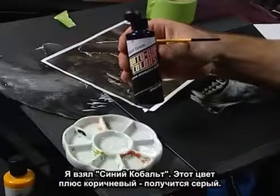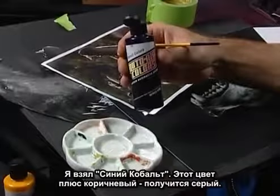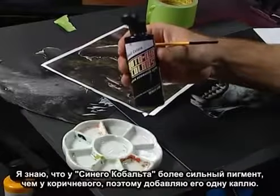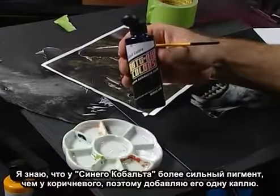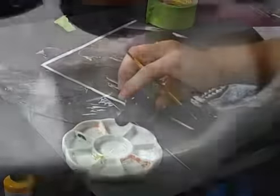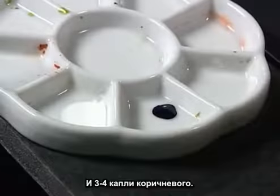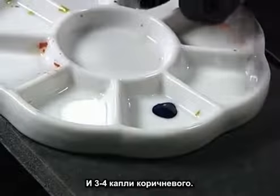Now cobalt blue with a brown will mix a gray eventually if you get the right mixture. So I know that the cobalt blue is a lot stronger pigment than the brown. So I'm going to put one drop in here. There we go, controlled. I'm going to grab the brown. I'm going to go 3 or 4 drops of brown because I know the blue is that powerful.